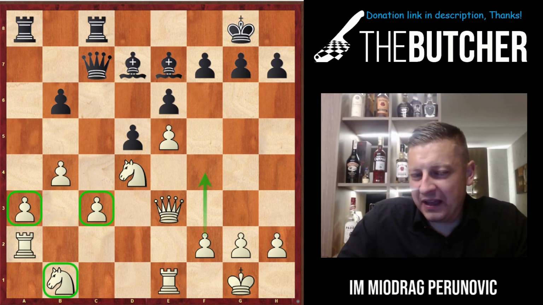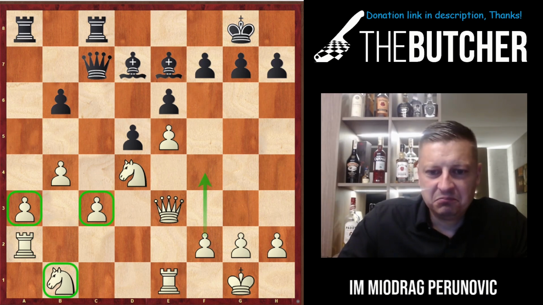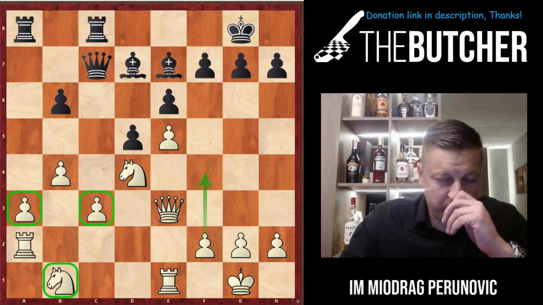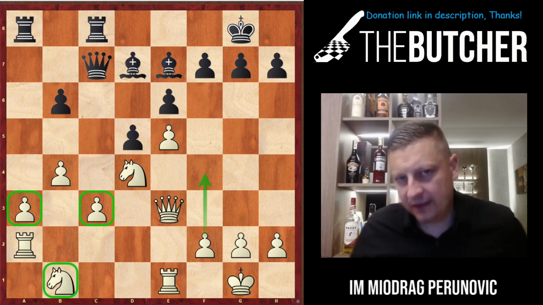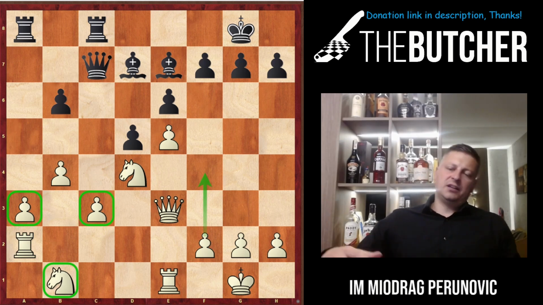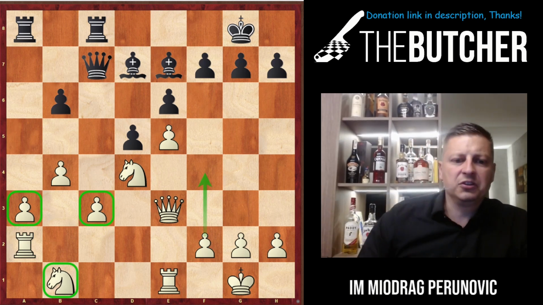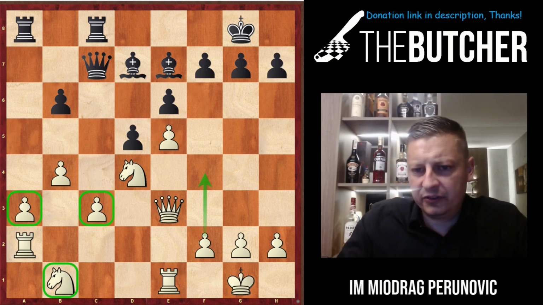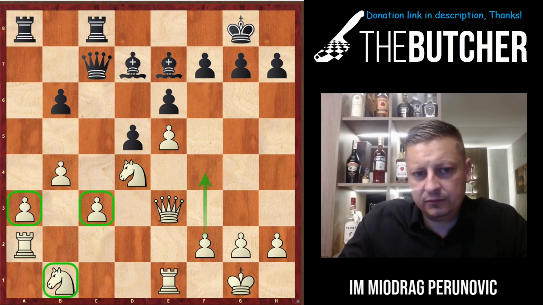According to engines, rook a2 looks better. But if you ask me, I absolutely wouldn't listen to any engines in these positions. All you need to know are the following things. A knight on b1 keeps defending pawns on a3 and c3. This rook on a2 should go along the second rank, sometimes on c2, d2, f2, depending on circumstances and whatever the position requires.